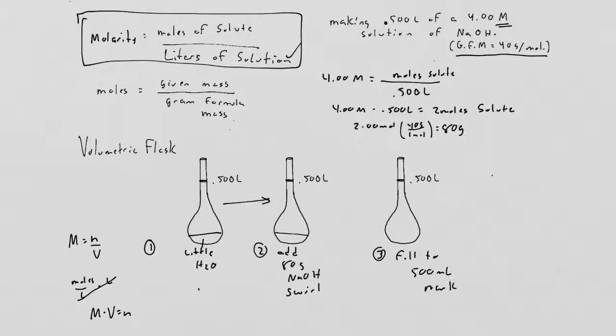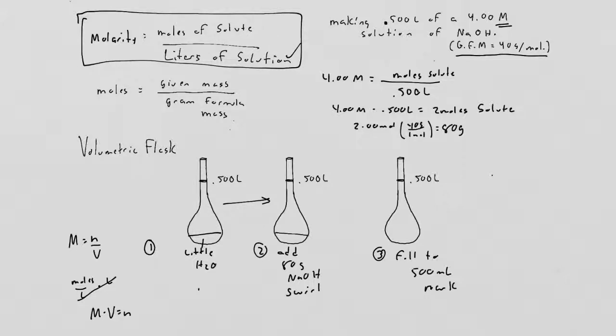Now, the key thing that you want to notice there is I never measured the amount of water I added, because it doesn't matter. Because the solute will take up some of the space. So all I need to do is make sure the final volume of the solution is exactly 500 milliliters, which is 0.5 or half a liter. That doesn't mean, make sure we're clear, did I add 500 milliliters of water? No. I added enough water so the final volume was 500 milliliters. It will show up in questions, and it will show up on the Regents.